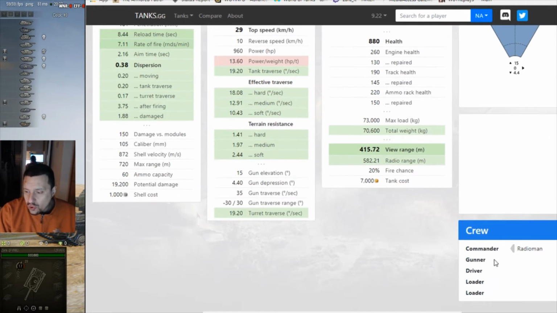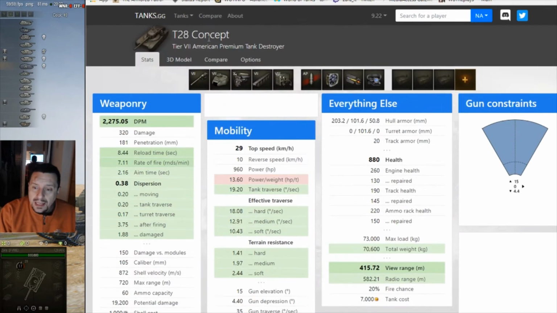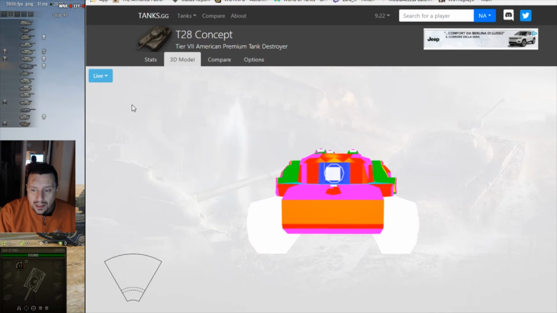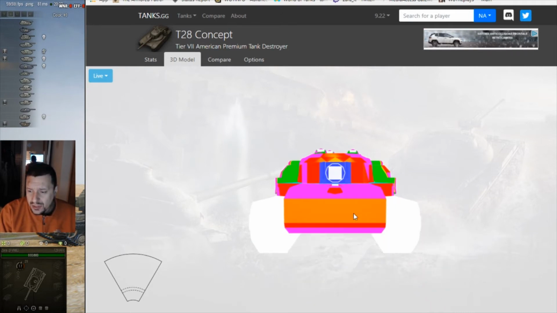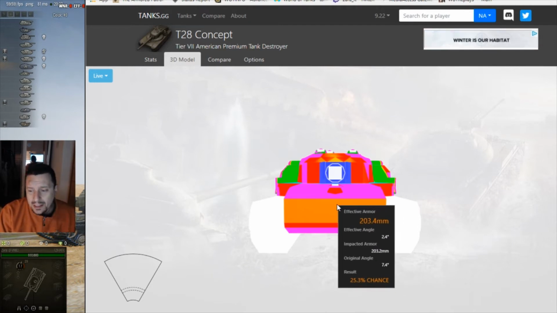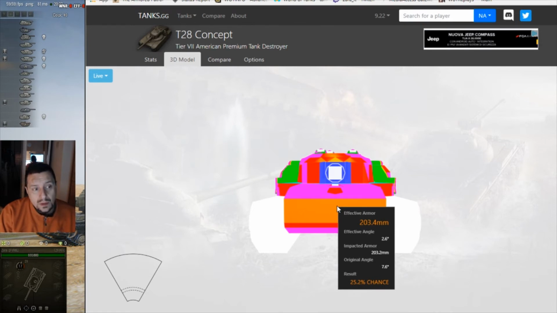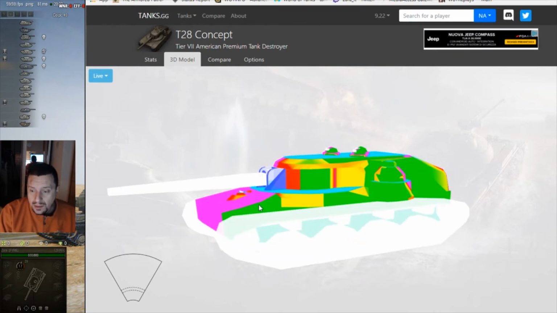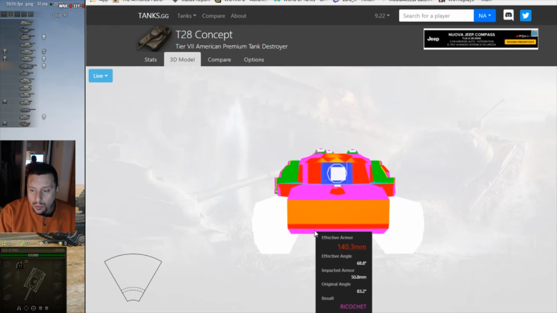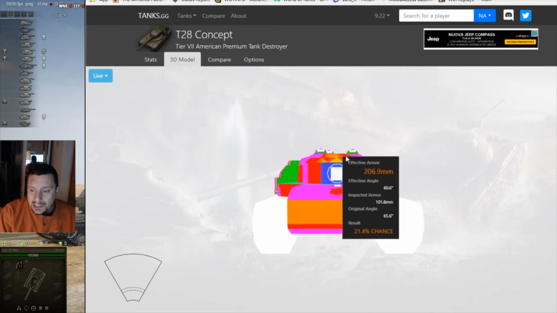Now let's go. So the crew layout is very, very good, double loader. And let's go and check the armor, and here comes the interesting part of this tank, because crappish mobility, crappish gun handling, 200 frontal armor. The upper hull armor is very well angled, out of bounds. The lower plate is out of bounds.